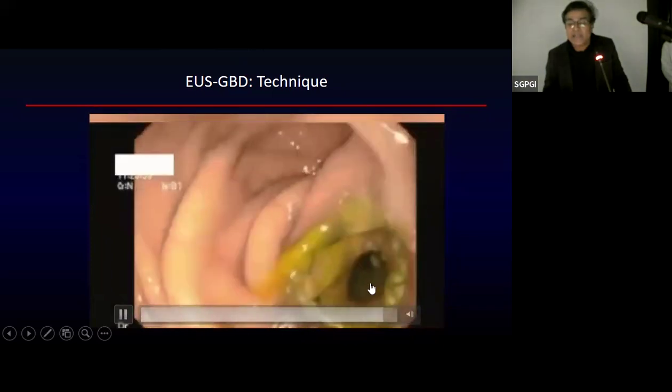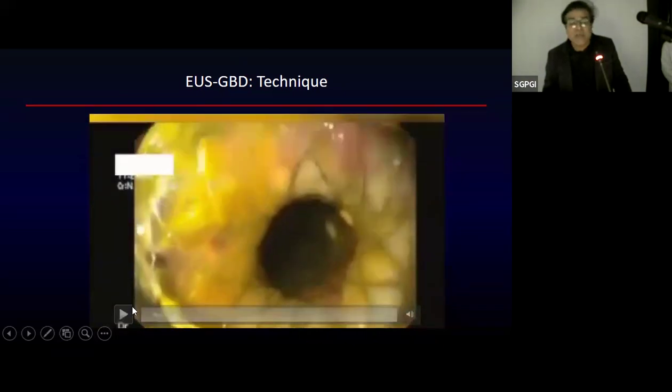You can see here, this is again from the antrum. As I mentioned, there is a debate whether you should puncture from the antrum or from the duodenum. The only difference it makes is that sometimes one side is a bit easier. From the antrum, there is a risk that food can go inside the stent and into the gallbladder, which possibly leads to more chances of early obstruction of the stent as you follow these patients. Whereas if you deploy a stent across the duodenum into the gallbladder, that chance is less. However, the problem is, I think, with surgeons, as the majority of these patients are inoperable.